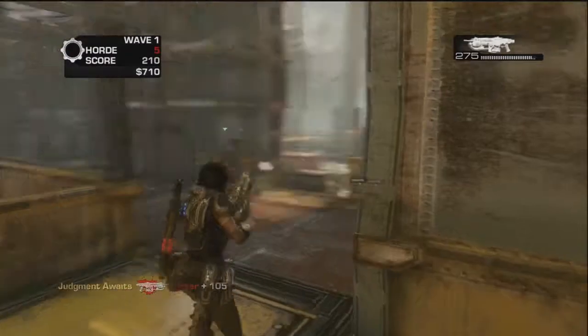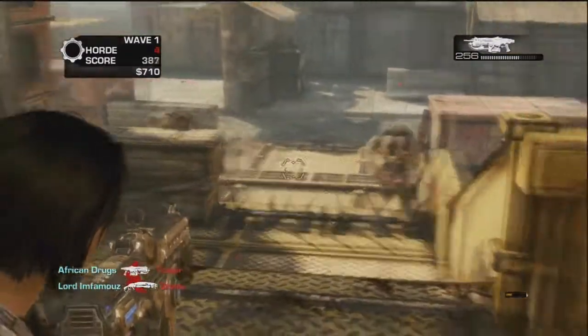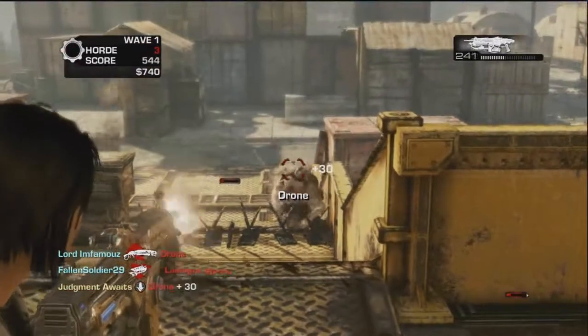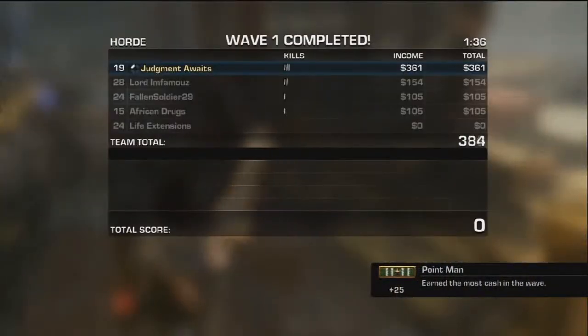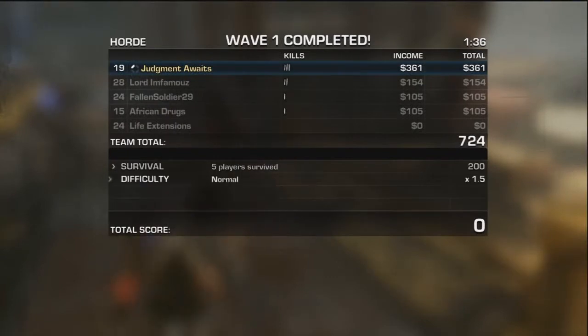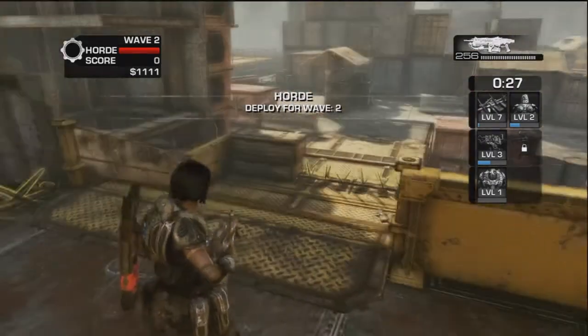Now, the first several waves are pretty cake, and they're really easy. You start off with a Lancer and a shotgun or whatever you pick as your loadout, and you're not going to have any trouble getting through this. At the end of each wave, it tells you how many people you killed, how much money you earned, what the team did. You get a bonus if everybody survives, and we're playing normal difficulty, so we get 1.5 times that for our points.